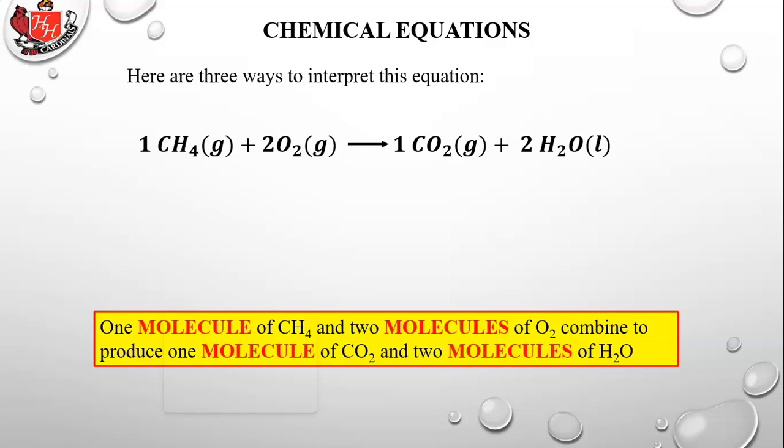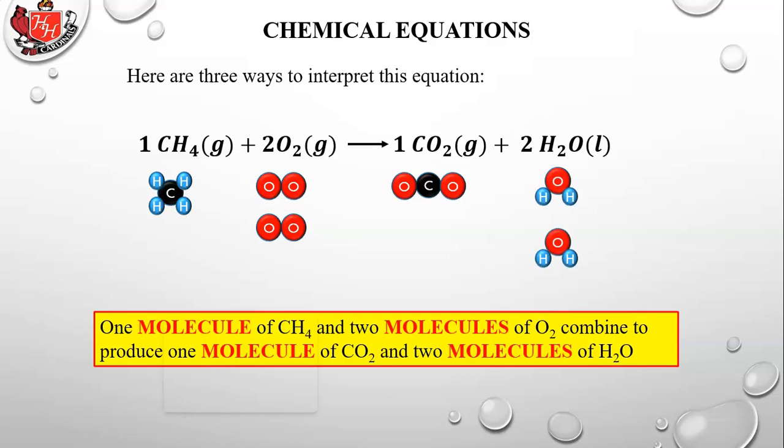So what it's saying is you have one molecule. It's covalently bonded. That's what methane is, CH4. It's 2 nonmetals, covalently bonded, and you have one molecule of that. Now it says to make that reaction happen, you need 2 molecules of oxygen, 2 of the O2 molecules. There they are right there. What you're going to get on the product side is 1 molecule of carbon dioxide and 2 molecules of water.